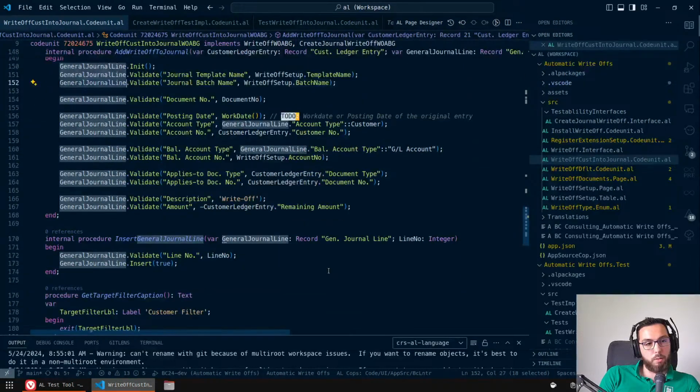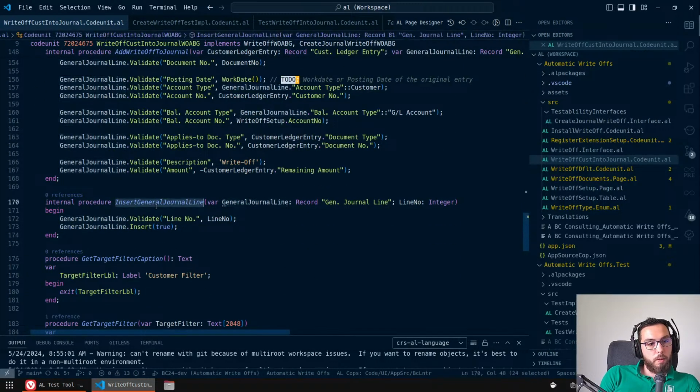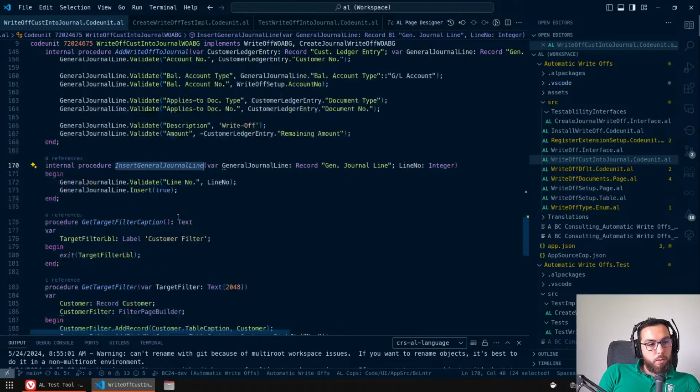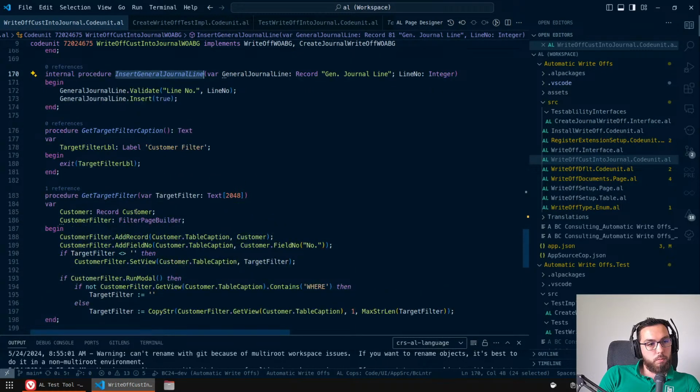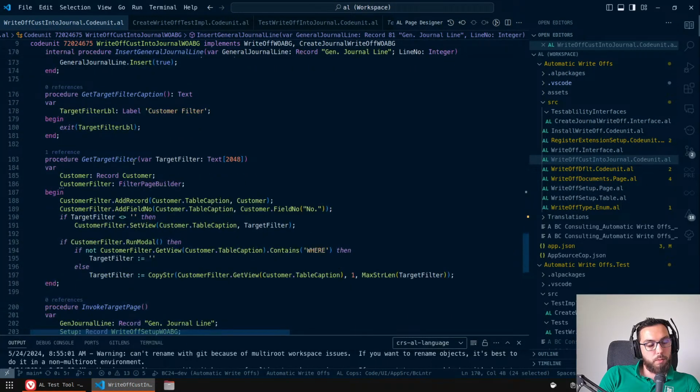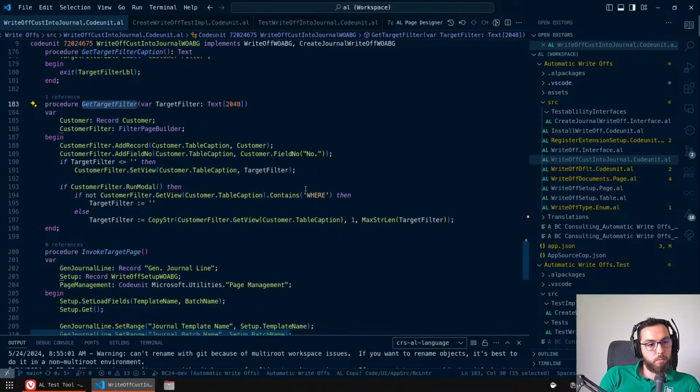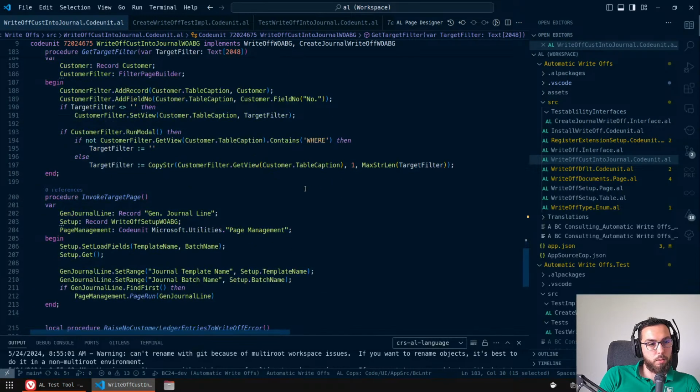No, I'm not sure if I want to test this. Same goes for this. Filter page. Don't know. Don't know if I can test this and if I want to test this.